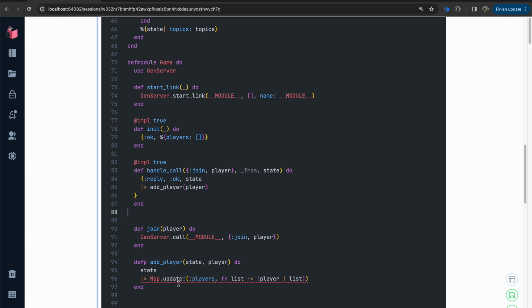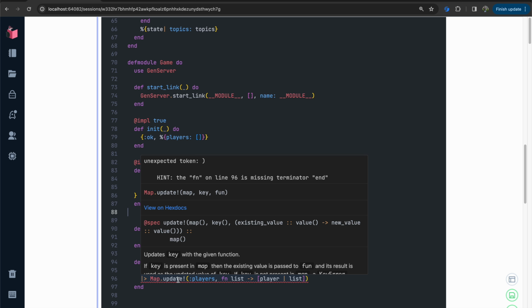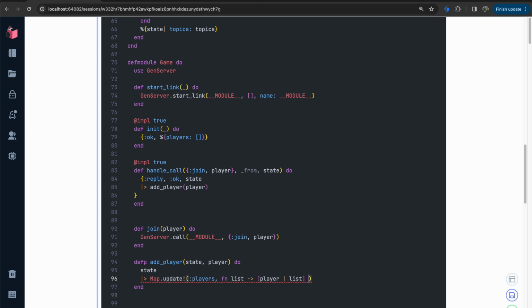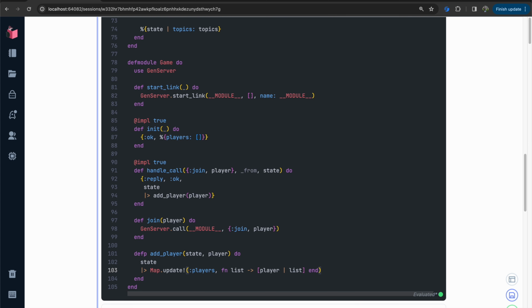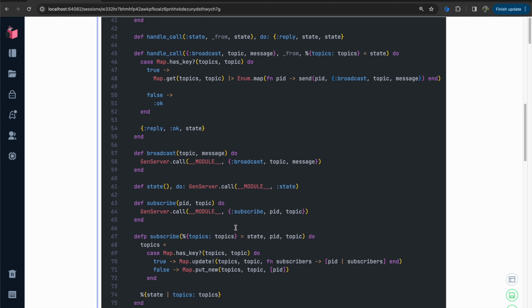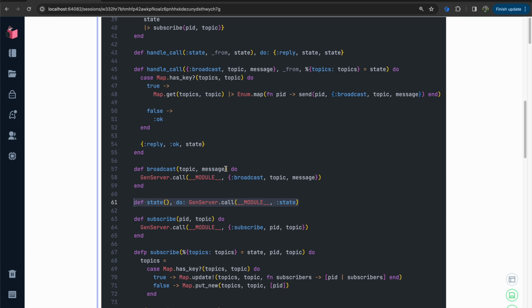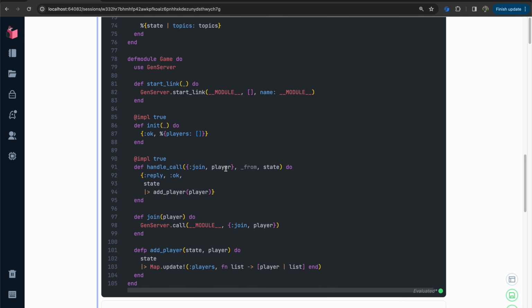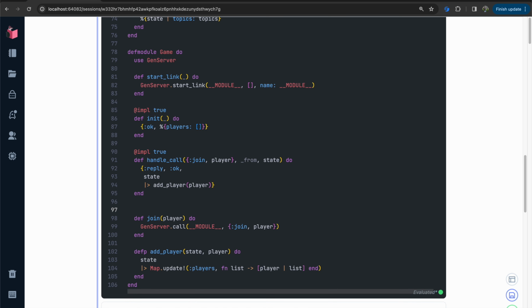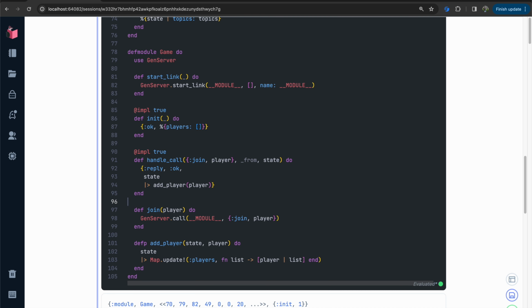That should be okay. Let's start complaining about. Keep forgetting the terminators today. Okay, so that will add that. I'm going to copy here this function just so I can check. In fact, I don't need to.